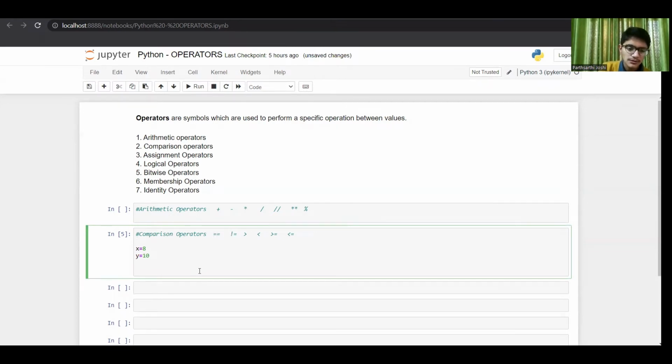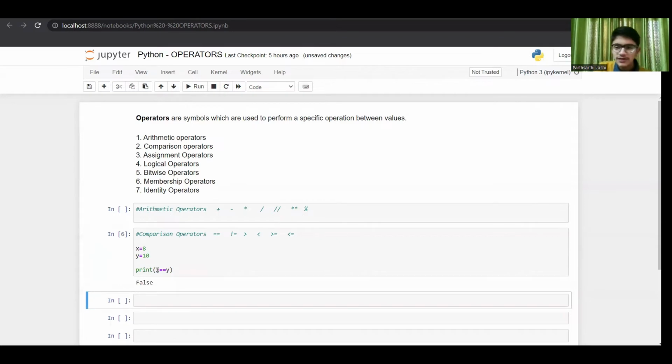What happens if I write x double equals y? The single equal stands for assignment, and this is the comparison operator. Let us check what happens. I get false as the value. This comparison operator checks whether x is equal to y. And you know, x is 8 and y is 10. This is false, so it has printed a Boolean value false.